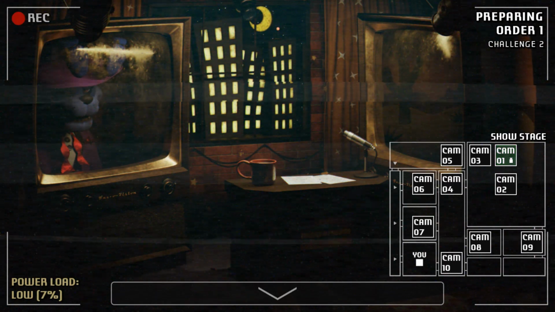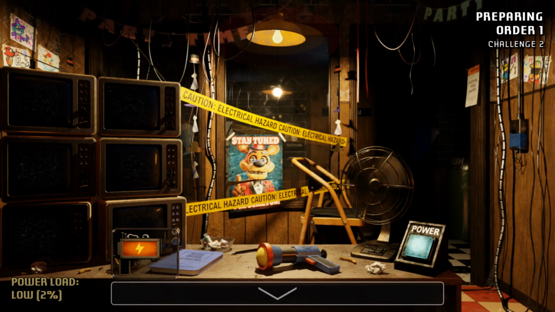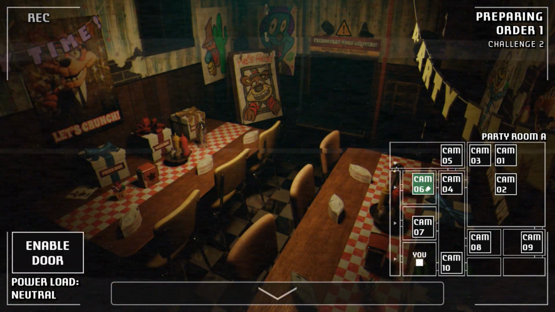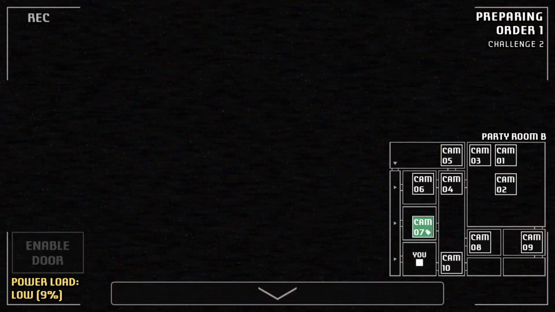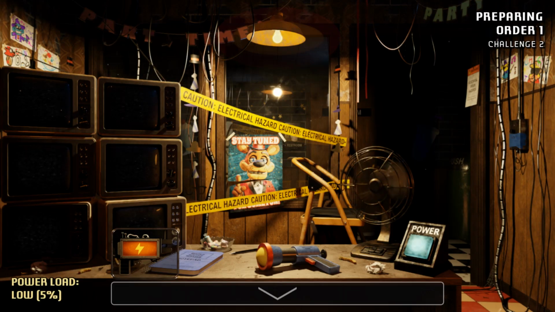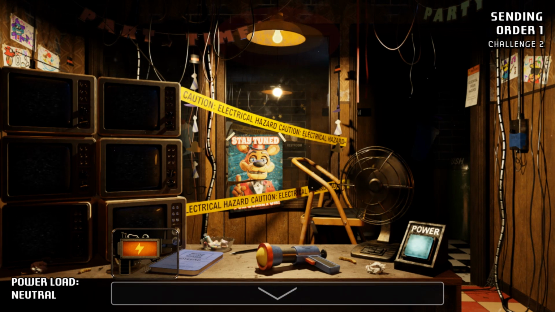Okay, Freddy and Chica are on the move. Okay, Chica's already getting close. That's fine. Okay, Bonnie's moving. That's all right. Oy. Okay. All right, Freddy, let's go, me and you.